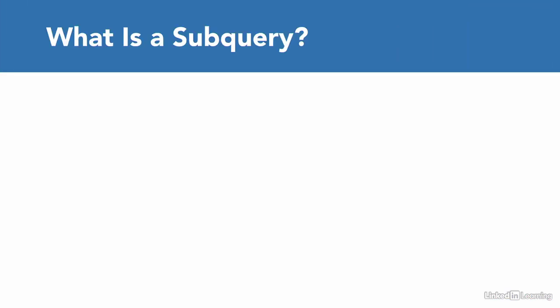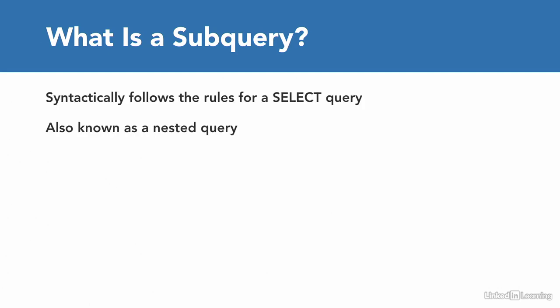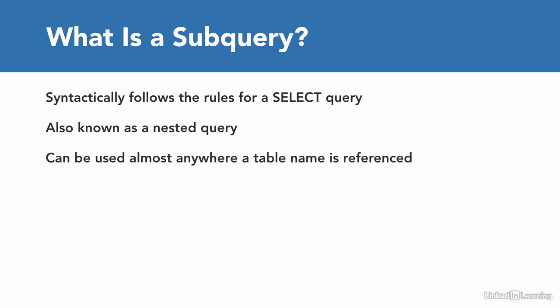What exactly is a subquery? Essentially, it's another query embedded within a main query. You can reference a subquery just about anywhere a table is referenced, such as in a from clause or even in the select clause column list. You can also use a subquery in a where clause to help you filter the results of the main query, and you'll see an example a bit later.